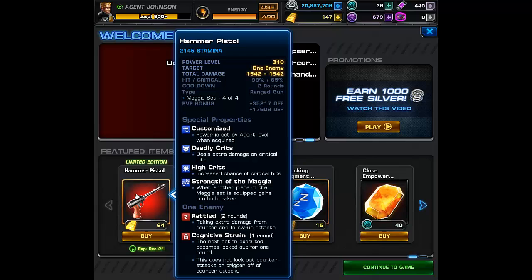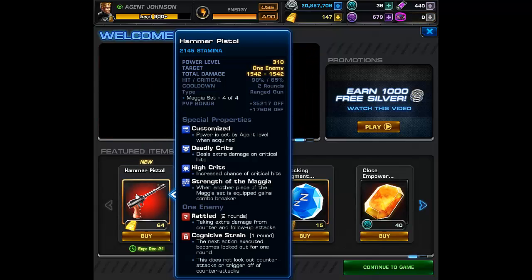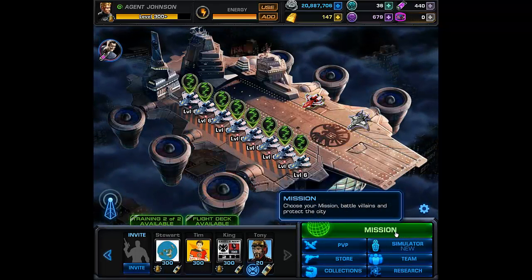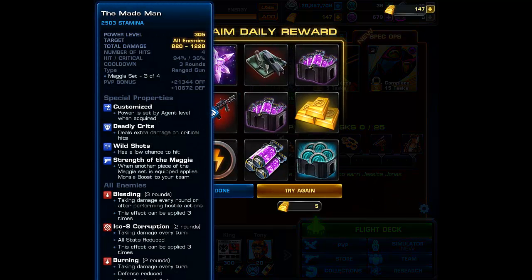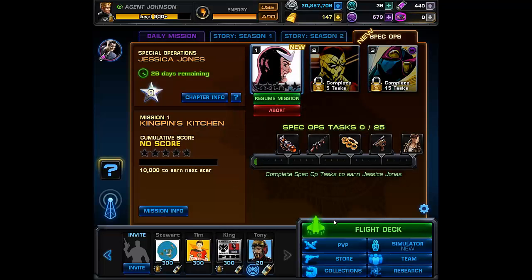So, if you were to use, say, Psylocke's level 1, and you got hit with a Hammer Pistol, Psylocke's level 1 would not be available the next round. Of course, we still have the Coulson's Revenge. And the Spinner is that item that we saw there. The Main Man, which is kind of like the toolbox. So there is a look at the Spec Ops.